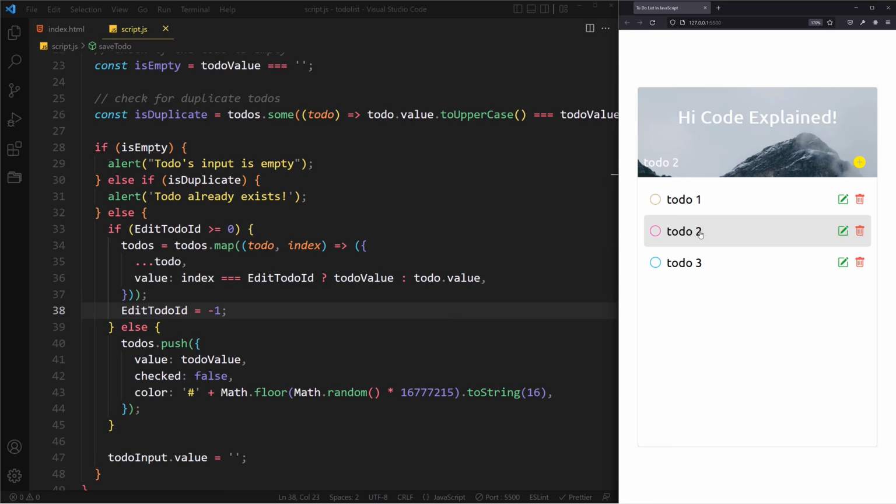So now if I change this, for example, to 55, in this case when I hit save, this function will run, and when I get to this if statement, this now will be true. So I'm going to update the to-do in question in my to-do array, and that's how I update my to-do. So if I hit save now, you can see to-do 55, and that's it. And now it's time to talk about deleting a to-do.